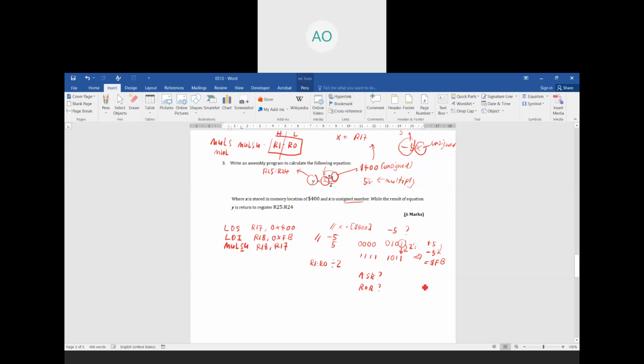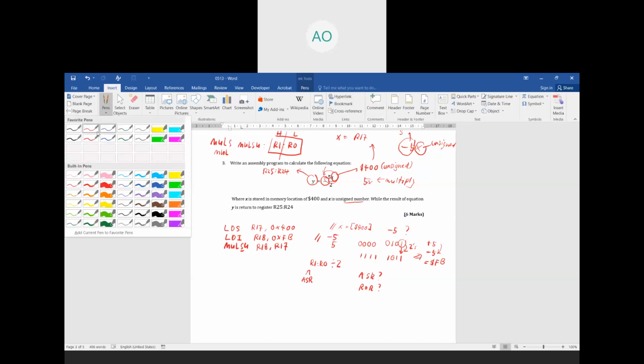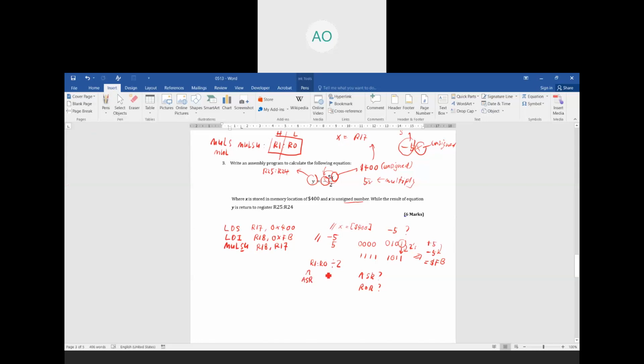Wait, let me find the lecture notes. R0. What instruction are you going to use here for R0? Is it ASR as well? For R0, we are going to use ROR.